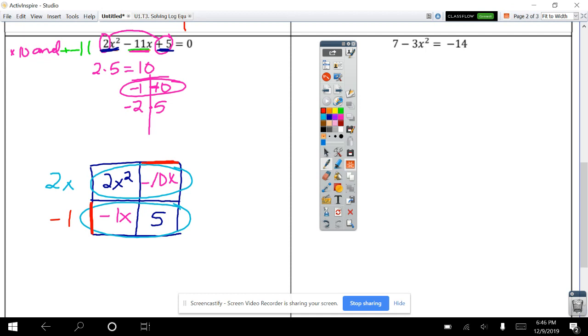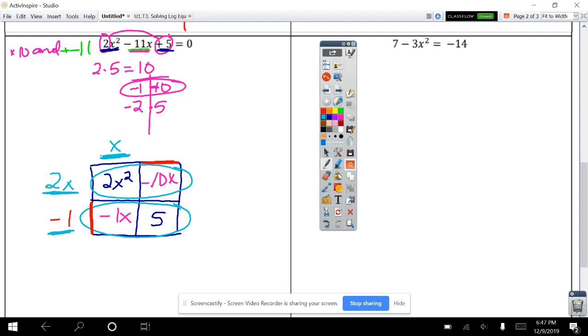Now the last step is I figure out what I need to multiply each by to get the numbers inside. So I need to think, what do I multiply 2x times to give me 2x squared? Well, there's already a 2 in the box and an x. The 2 and the x are covered, but I need a second x, so I need to multiply by x. So 2x times x will give me the 2x squared. I can also check that by saying negative 1 times x does give me negative 1x.